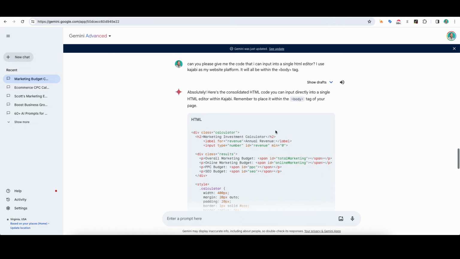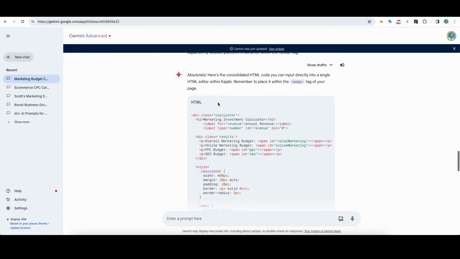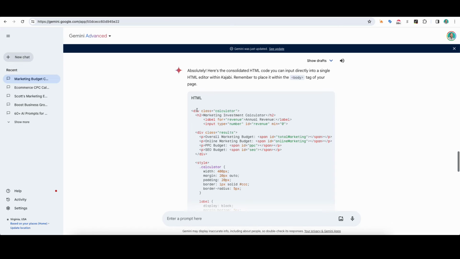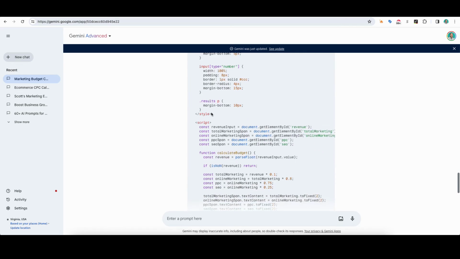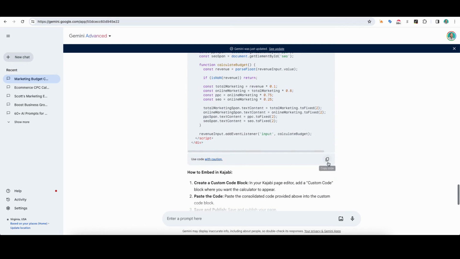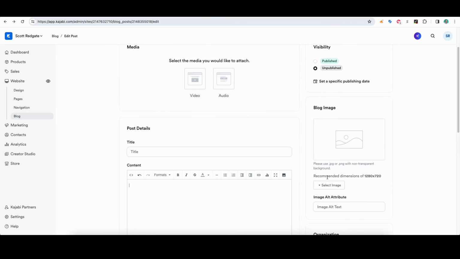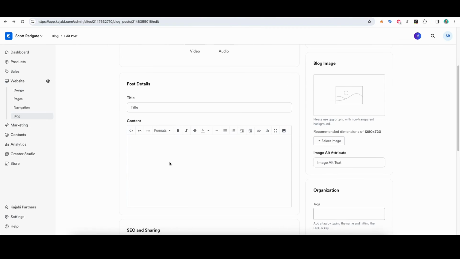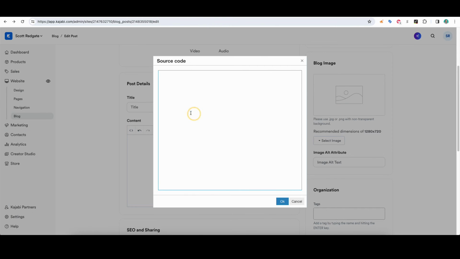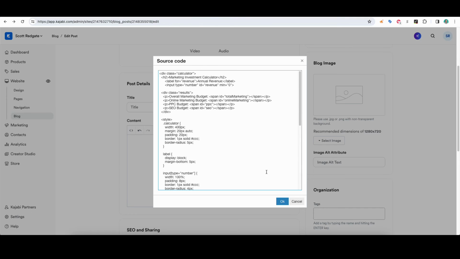All right, so Gemini has finished here and it's given me the code right here. And let's go try and see if this thing actually works. And so with Gemini, there's a copy button here at the bottom. So I'm going to select that. And then I'm going to go into my website platform, which is Kajabi. And in Kajabi, this is just like a lot of website platforms. They have this HTML editor section here where you can just type and it'll code it for you. But what I'm going to select is this source code option. So then I can simply paste in what Gemini just gave me.